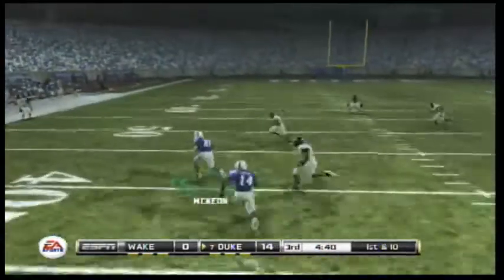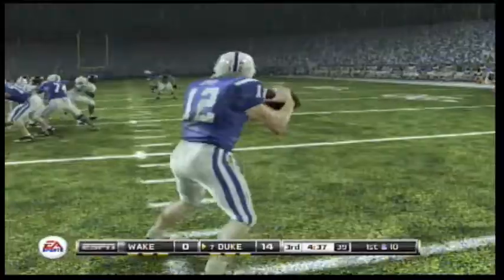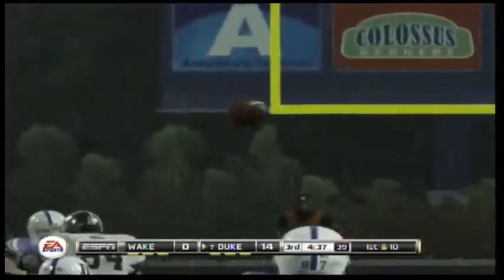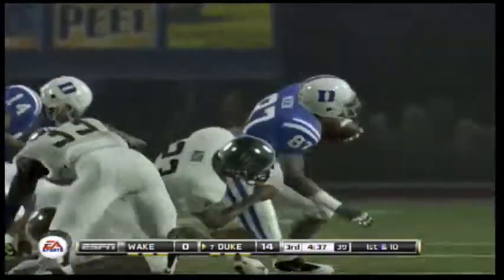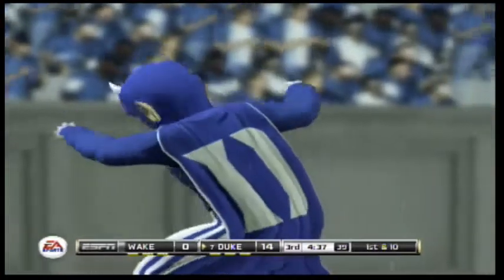First down. Grab, and they bring him down at the 47. And that play could have gone for six. Oh, boy, you're right. And all week long, this secondary did a lot of talking about how they were going to dominate these receivers. I think this is the time that they step up and prove it on the field. Forget about talking trash. Let's see how they react after giving up that big play.